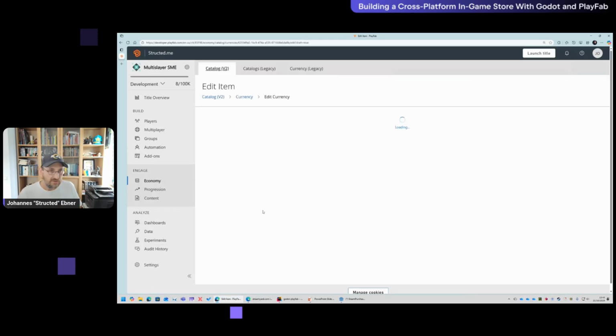So I'm just editing this again so I can show you one more thing. Because you can save items or currencies or whatever in a draft state and also in a published state. And so you can prepare stuff in a draft mode and later publish them.